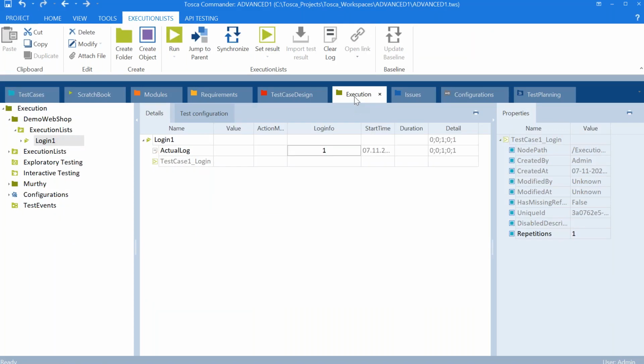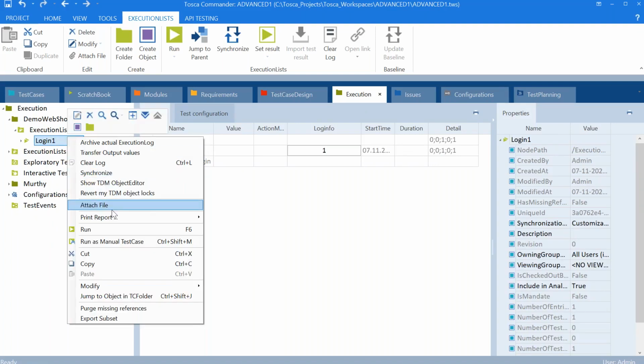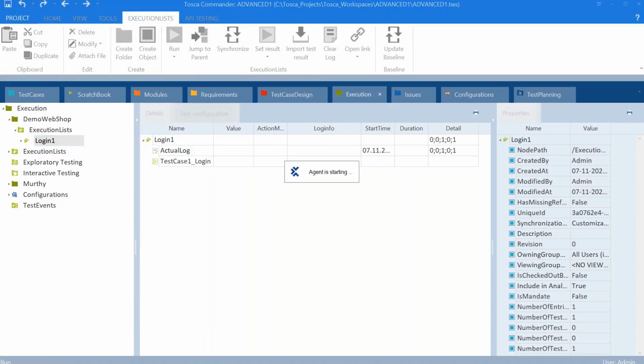In the execution section, it is the same test case. Now I'll try to execute this test case. I'll go to login. See here, here also right click. You can execute. So I'm going to give the right click here and run this test case. Now this will execute or not, you will see.